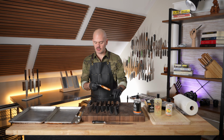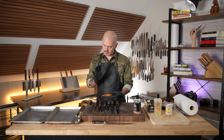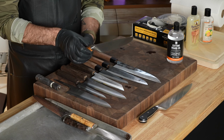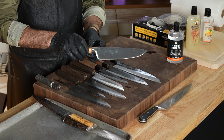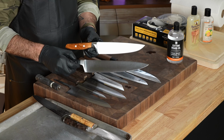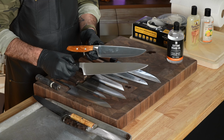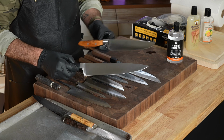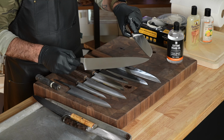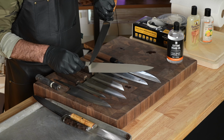Okay, so what's interesting about the Amici is, again, a natural wood handle that is unfinished. You can tell already, this has a double rivet instead of a triple. But if you look at the tip of the blade here, this is very, very different from the traditional Wusthof Classic. You can see that the Wusthof Classic right here, this is a 10-inch, has a more centered point. And by centered, I mean if you look at the spine, the heel, and the tip, it makes kind of a perfect triangle. And this is centered to the blade itself.